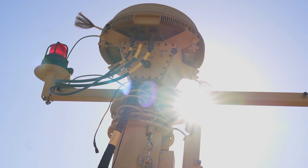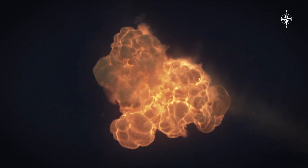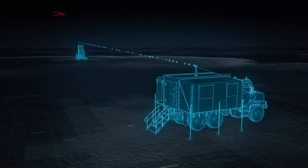Our units come here and they can do march order and placement training of their assigned weapon systems. Today that includes IBCS. One of the key features of IBCS — Integrated Battle Command System — is it takes the best sensor and fits it with the best shooter to receive the best results.